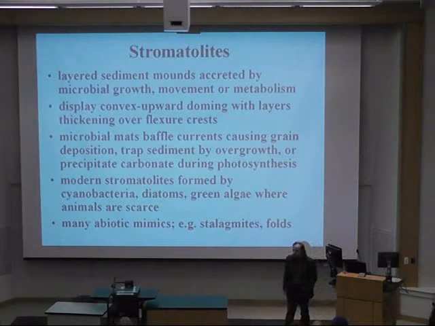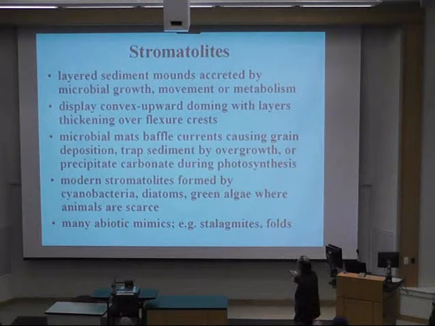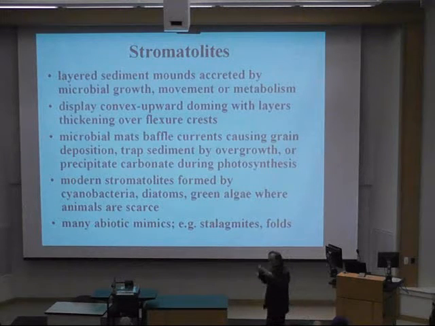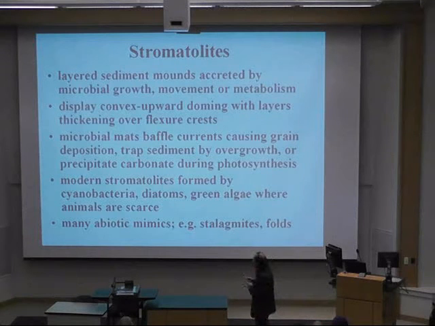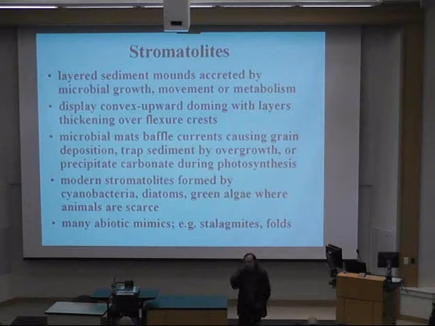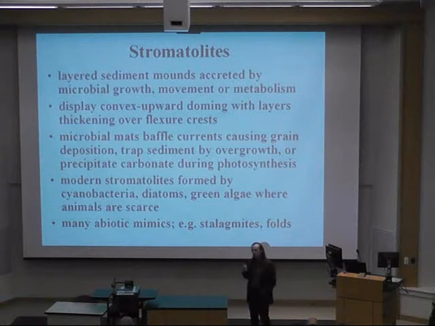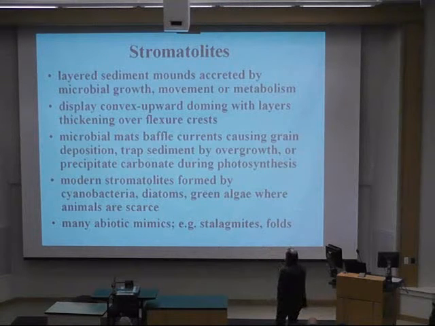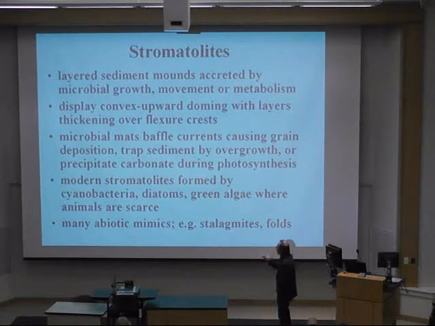The second sort of evidence, trace fossils of the activities of once living organisms. Stromatolites, these are layered sediment mounds accreted by growing or moving or metabolizing microbes. They show a predominance of convex upwards flexures, which is an anti-gravity organisation. It's microbes accreting sediment in the opposite way to how gravity accretes sediment. So they're fairly distinctively biological.